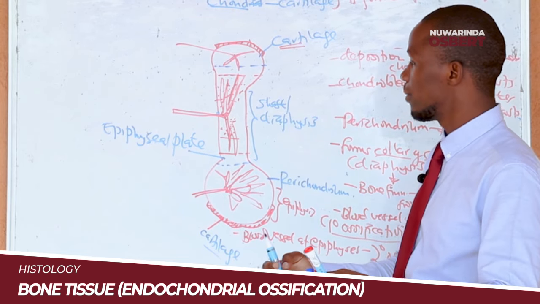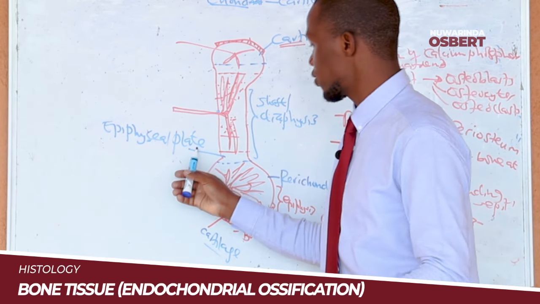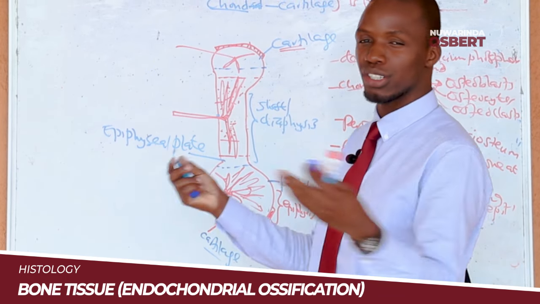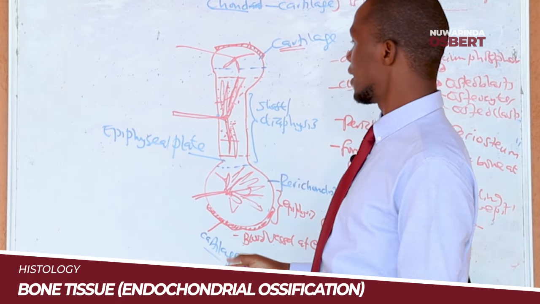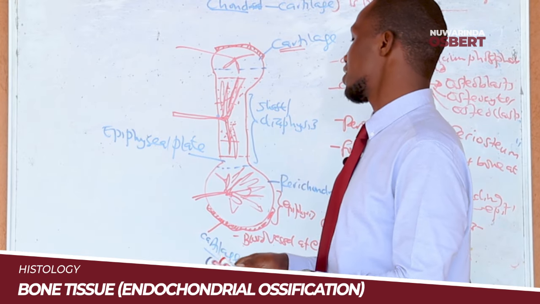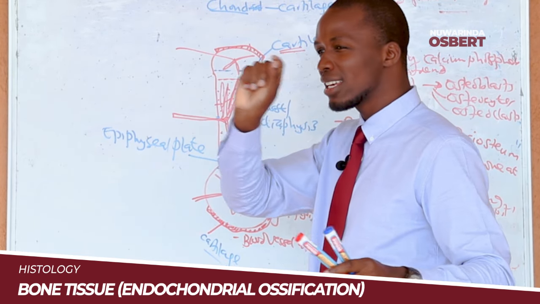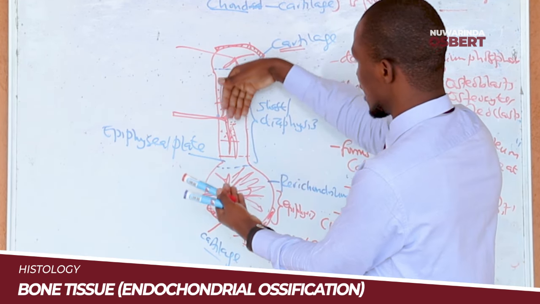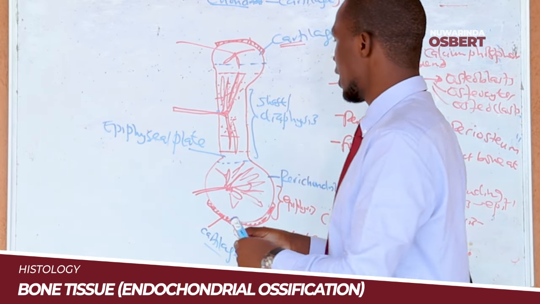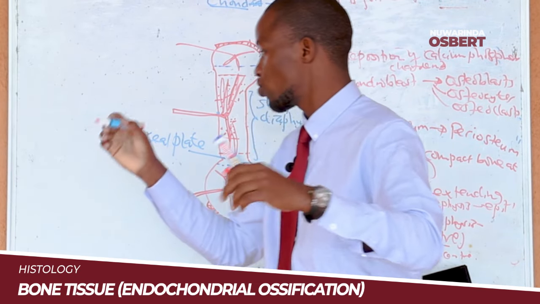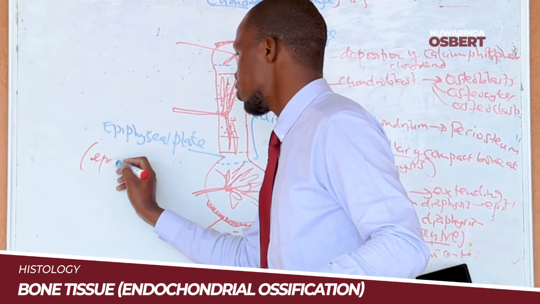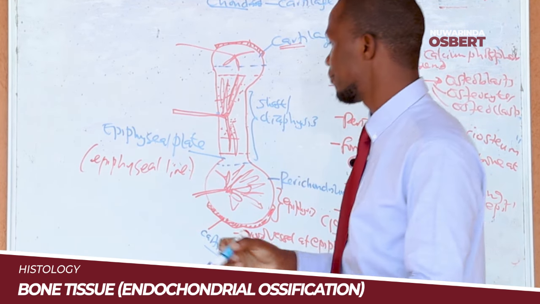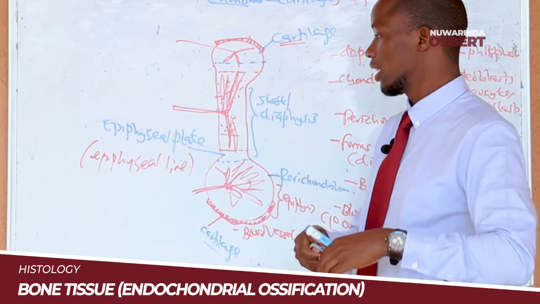So we are saying, in a very mature mammal, this epiphyseal plate keeps on reducing, and it almost disappears. In that way, it leaves a small, thin line just in between. After these blood vessels have seriously enlarged and are almost reaching each other, that small line left there, especially in mature mammals, is what we call an epiphyseal line. But this one comes later when an organism has matured.